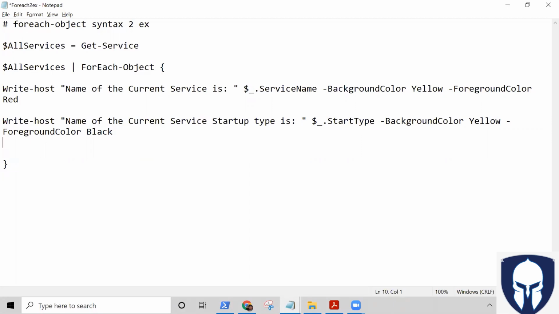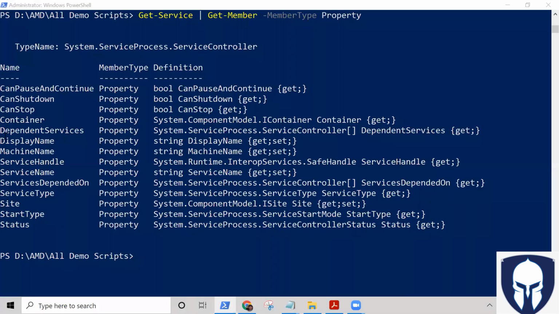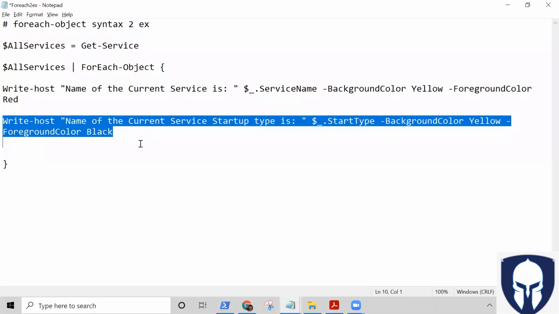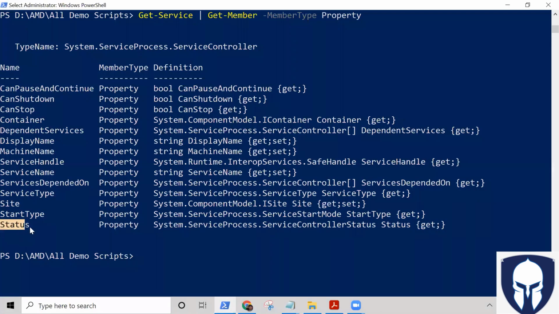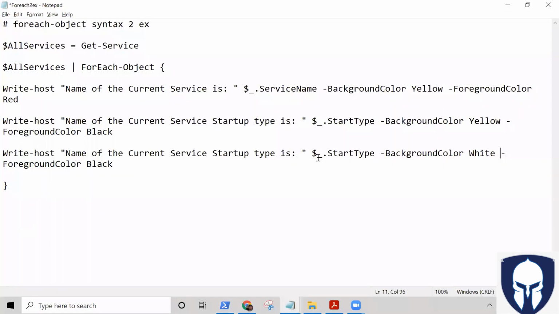And finally status. Status is, I'm just copying, status is.